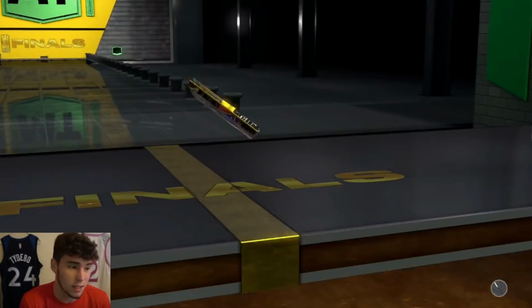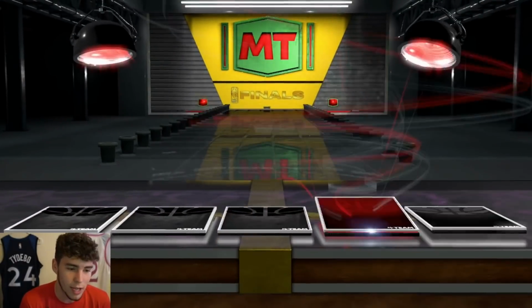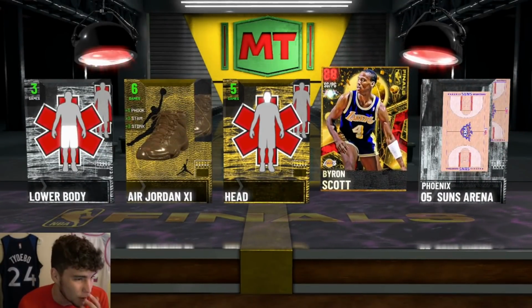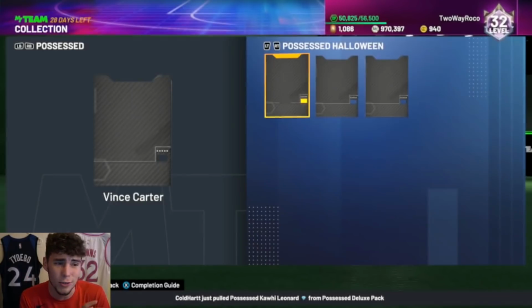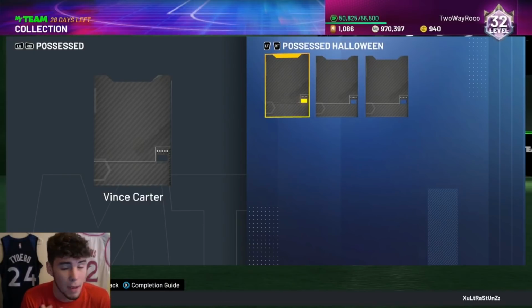And then the NBA Finals. Now, this one you can pull something good out of. I do know that. I doubt I will, but as you guys can see, nothing great. A Ruby player. We'll see who it is. Byron Scott, not a terrible pull. I think he goes for like 3K MT. I definitely do not recommend opening these packs. Definitely not worth it. But if you're trying to build your squad up, maybe not a bad day to do so.